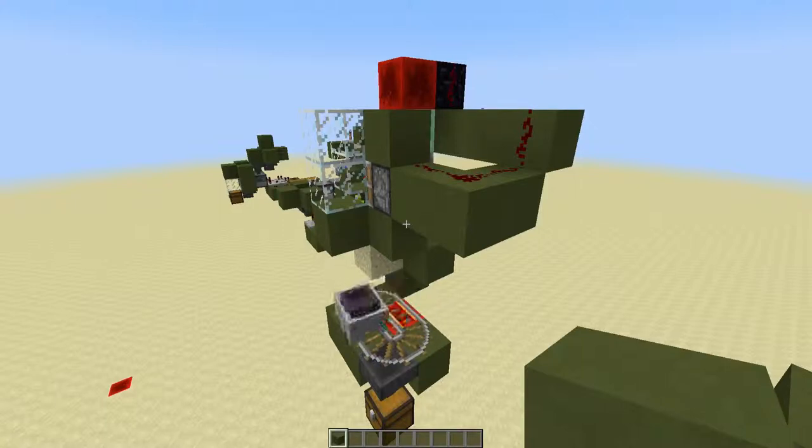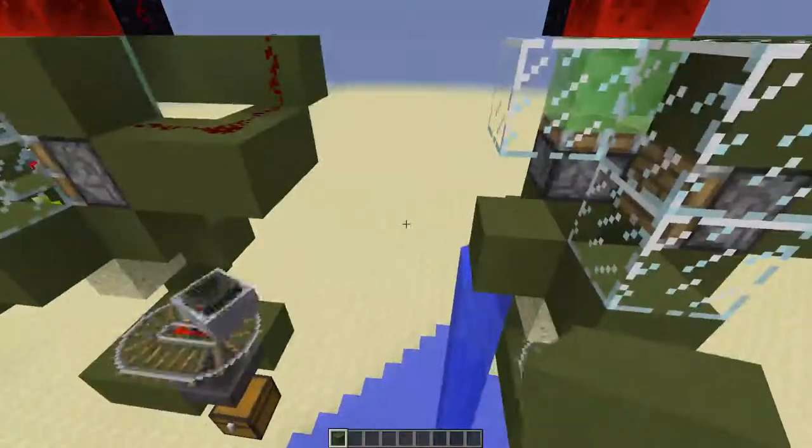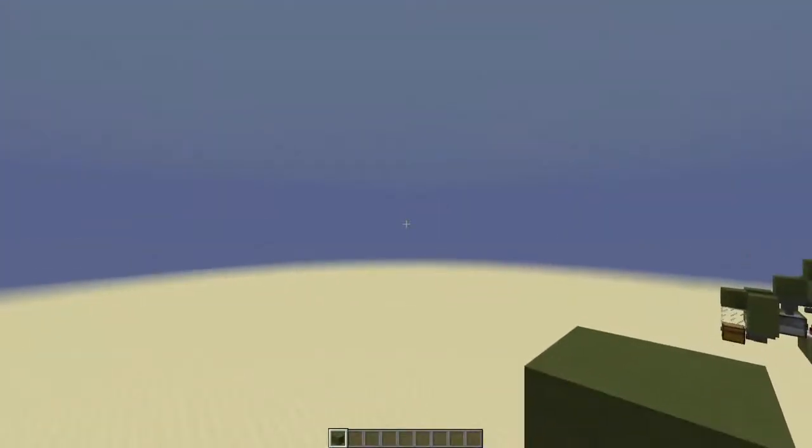And what else is there? Yeah. You can make lots of cake now. You can use the eggs that you got from over there. Yeah. That's about it.